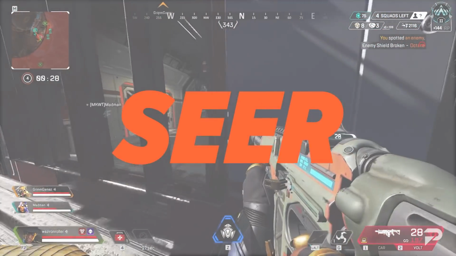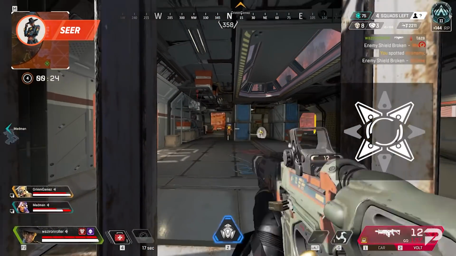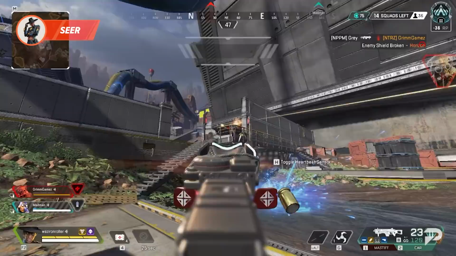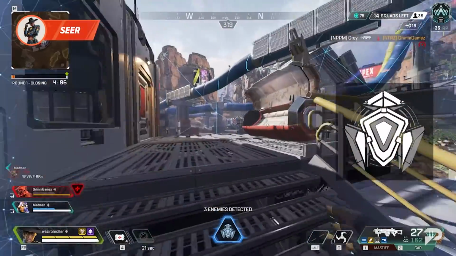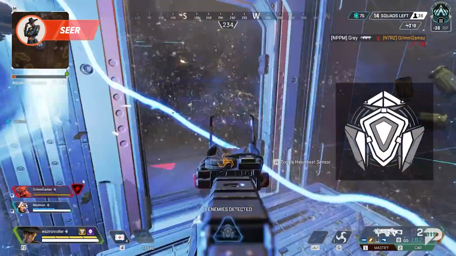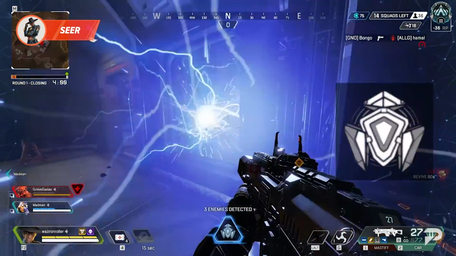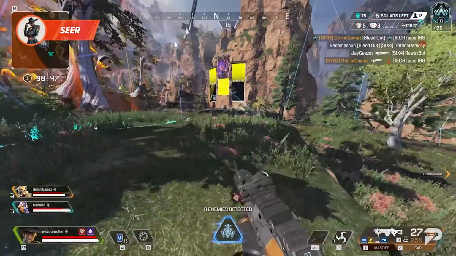From unlimited mobility to the all-seeing eye: Seer. No one can sneak up on a team with him if he uses his passive actively. Next to that, he's able to obtain a literal wall hack for some time with his ultimate ability. But keep in mind, players that crouch within it will remain undetected, and it is easily destroyed. So like previous legends, he's once again an informational broker.